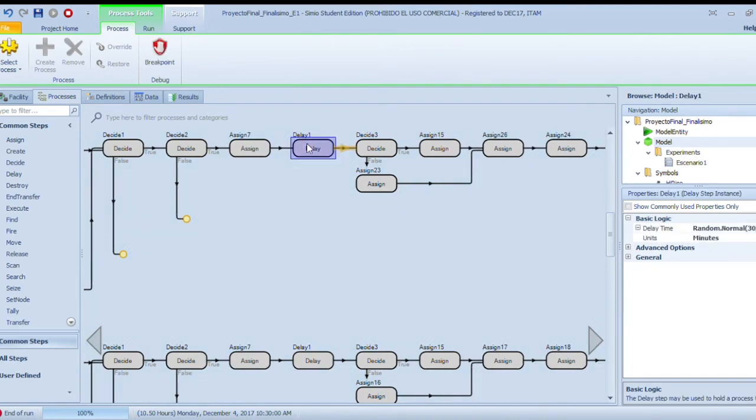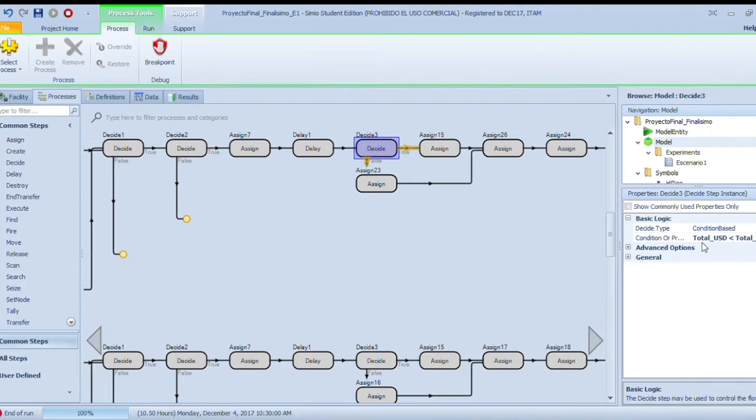We perform the delay model as a normal distribution of 30 minutes and a deviation of 2 minutes. Then we decide to which of the other 2 currencies we have to compensate. In this case, we are asking for a swap in euros.